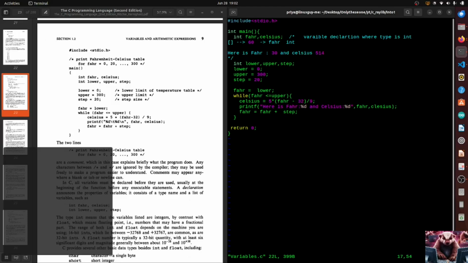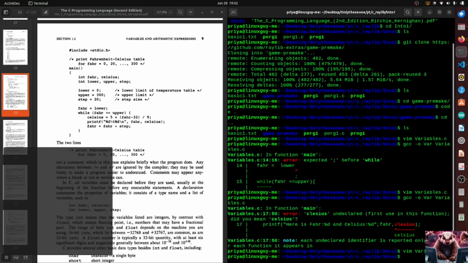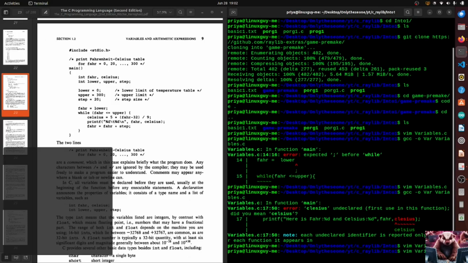Celsius, I think so. What's the problem? Celsius, and here is also the same. Where did I miss something? Oh, my mistake. I didn't check the error line number. Line number 17.